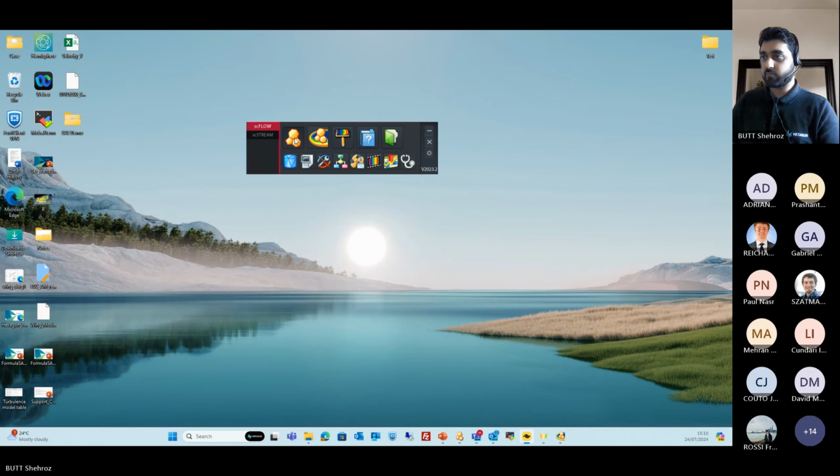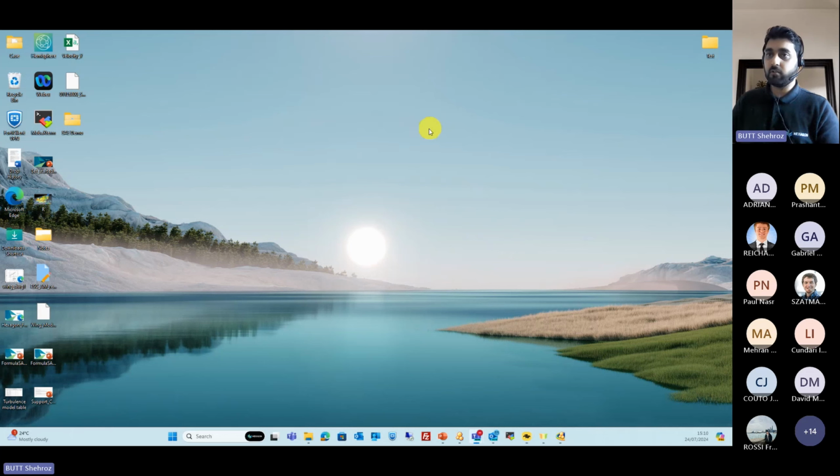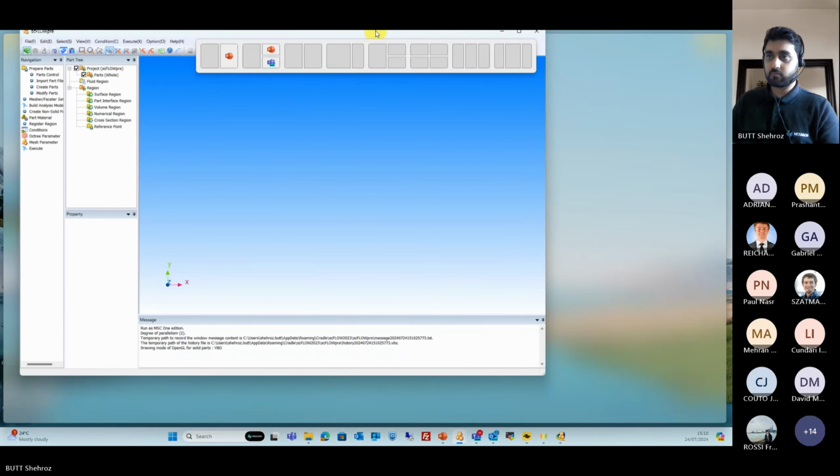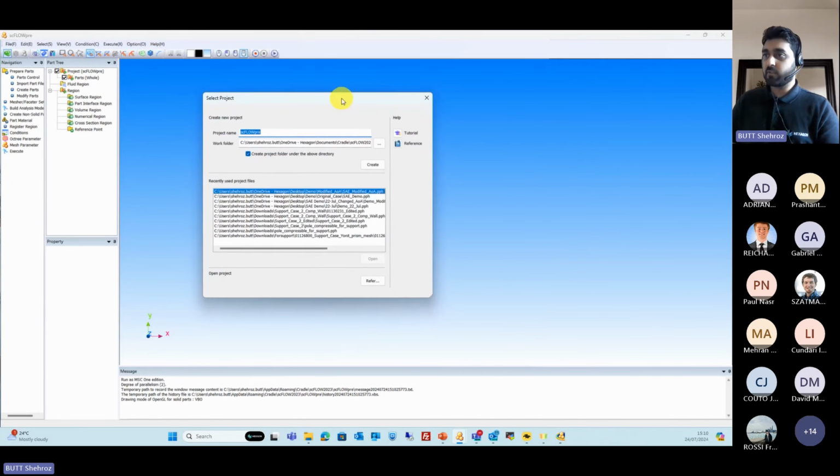So we start by clicking into the preprocessor module, and I'm going to bring it here. So I'm going to name the project SAE wing, and we create the project file.